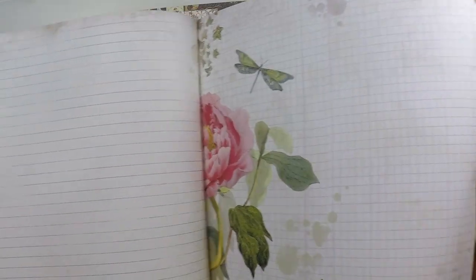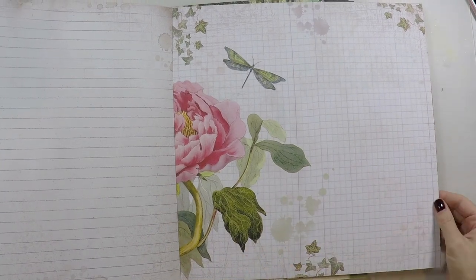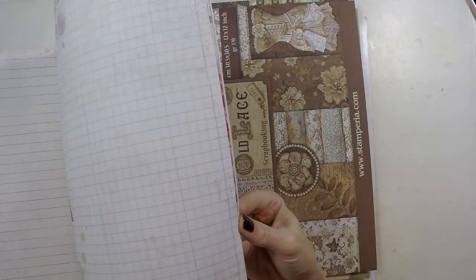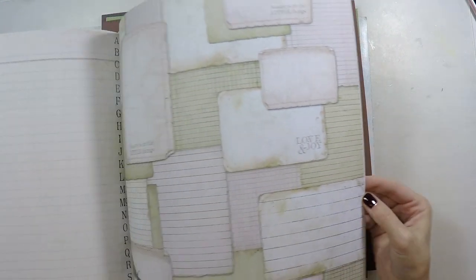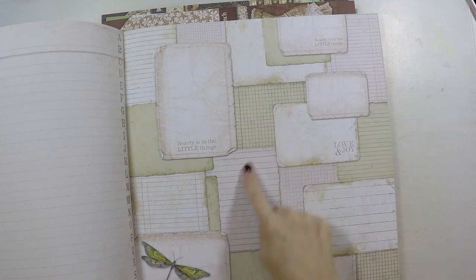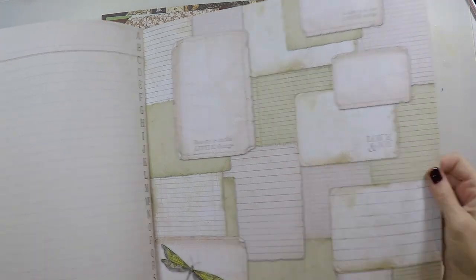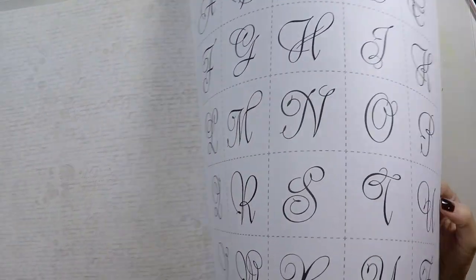I really love the color combination — the combination of greens and pinks. You could also create cards very easily because they are already ready for you to use. And these rows I really love because it's half — so I'm thinking maybe I could put the same. It looks like it's coming off the page, so it creates depth. We could use these pages as background or to write the sentiment, and there are also some letters to create a sentiment which is really handy.